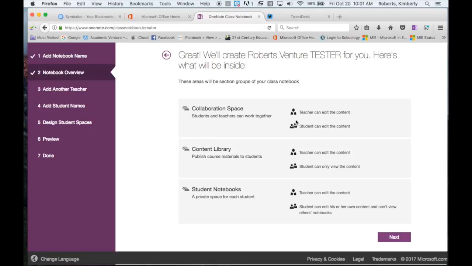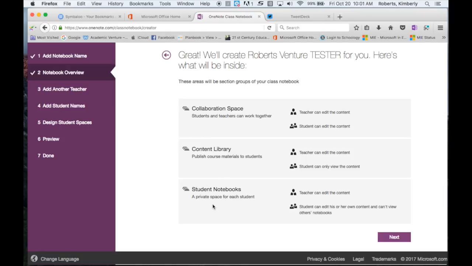This is a great place for students to do class projects, to share information, as well as group work. Content library. This is an area where the teacher is able to store her files and information that the students have access to, but it's only as they can read it. So it is a read-only document within this content library area that's right here.